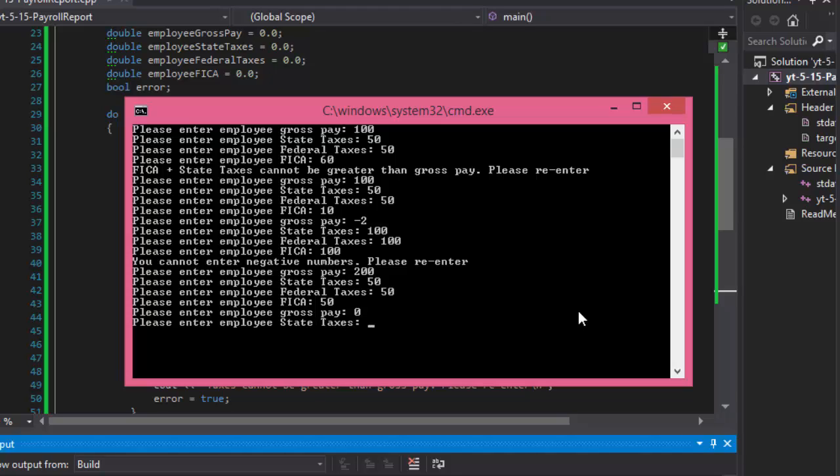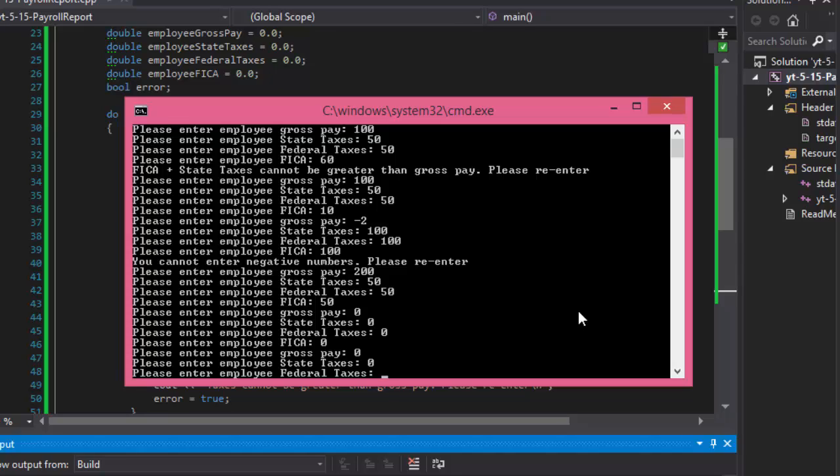it will still ask me for this employee's data. And I cannot enter even 0, so I have to enter some kind of data to exit from the loop. Even though I entered a 0 as the employee number, it still keeps looping.